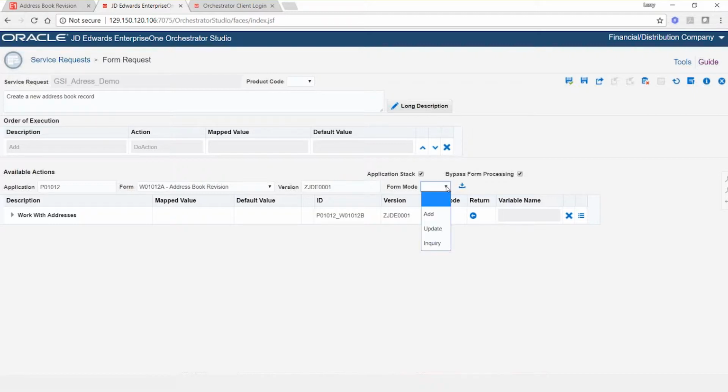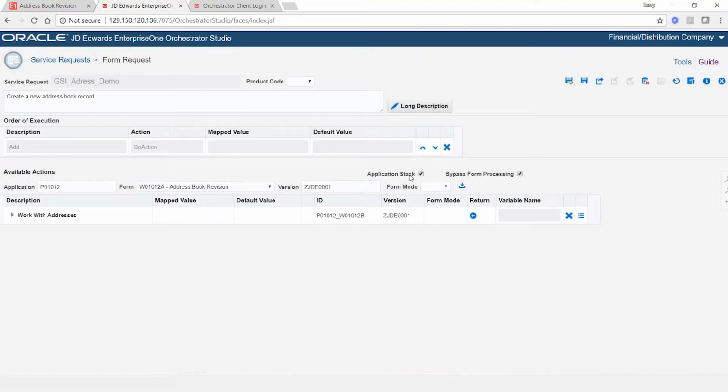And the last thing we have here is a form mode. We have blank, add, update, or inquiry, and it does kind of what it says. It brings back the controls that are associated with adding a record, updating a record, or inquiring on a record. What this does is really hide or show different fields in our available actions. I've had some issues working with that in the past, so my default is to always leave this blank, because blank tends to give me all of the fields. So everything that I need is usually there when the form mode is blank. But if a field's missing or we run into issues, then we can always circle back, change the form mode, and reload the form.